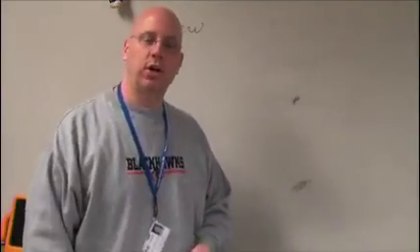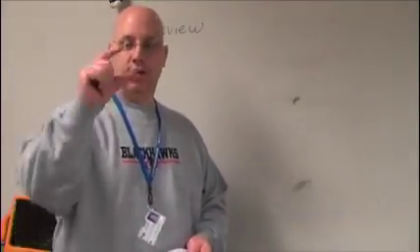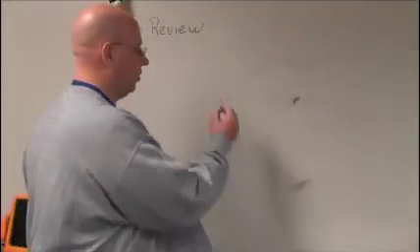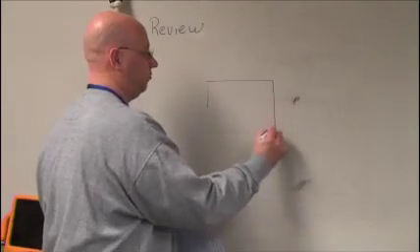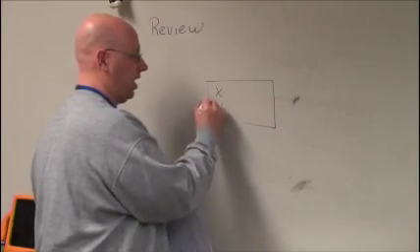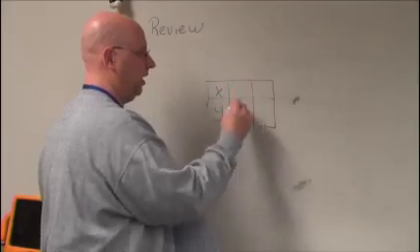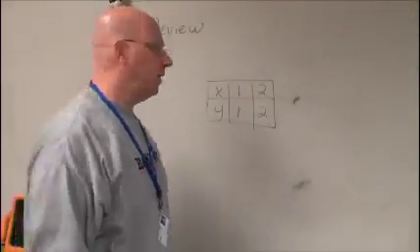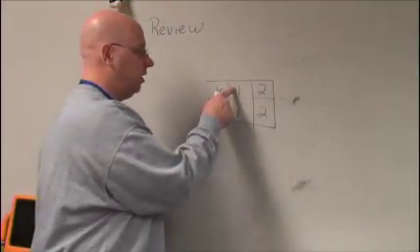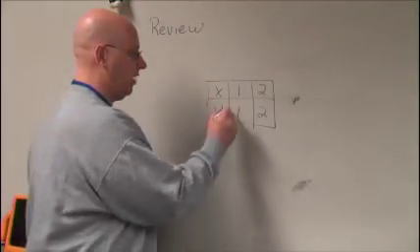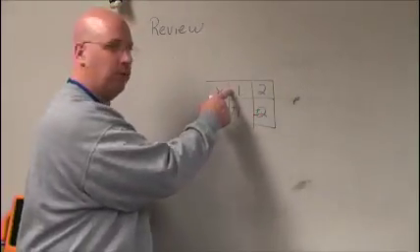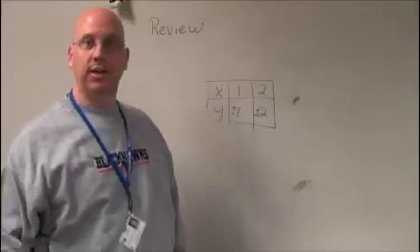Okay, now for the review. On this test, you're going to have two tables, and you're going to have to tell me whether or not they form a function. So you have a table like this. Here's your x, here's your y. And say 1, 2, you have 1, 2. Is this a function? Yes, it is. Why? Because each input has exactly one output. When you have this thing, then it's not, because each input goes to more than one output. It's as simple as that.